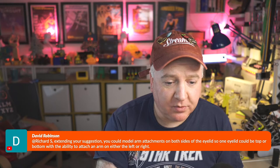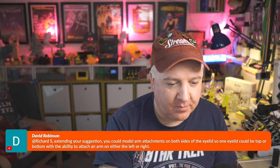So David says, extending your suggestion, you could model the arm attachments on both sides so the eyelids, so one eyelid could drop, could be top or bottom, and with the ability to attach an arm to either left or right. So I did make some design decisions about this robot. I wanted to have a minimum number of servos in there, but I did want it to be able to wink. So I could have one servo that does all the motions. And if you were clever with some cams, you could make it so that if the servo rotates one way, the eyes open. And if it rotates the other way, only one eye opens. So you could do that just using some sort of clever cam mechanism.